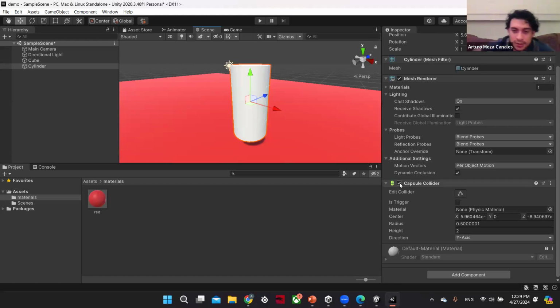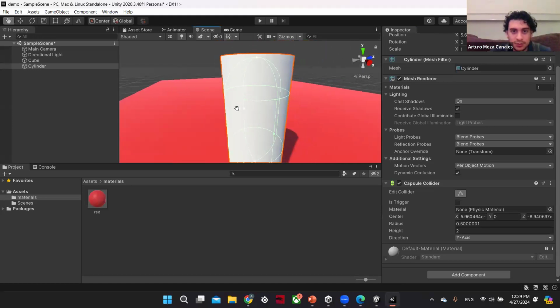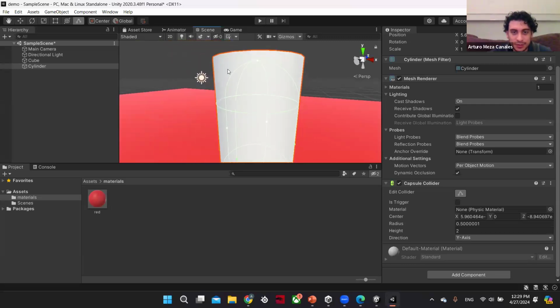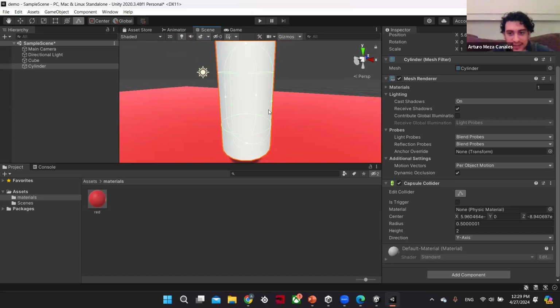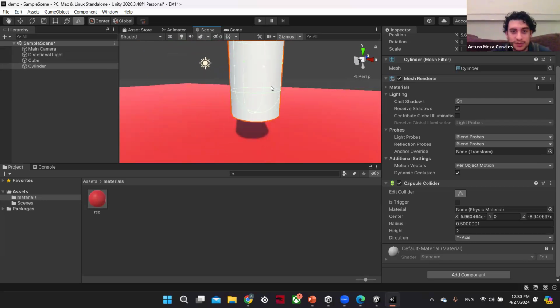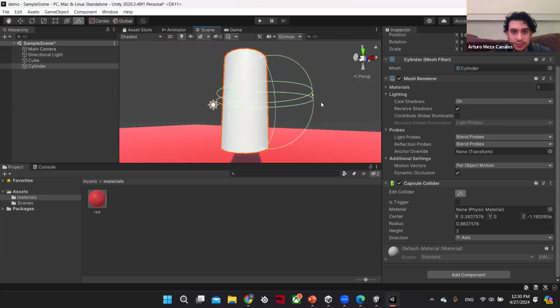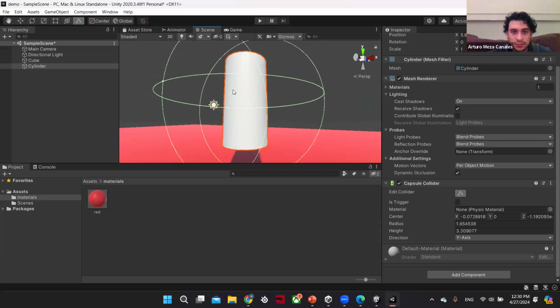So this collider, as the name implies, is going to collide with things. It's going to let it detect when things are overlapping with it. There's a little button down here that says edit collider. You can actually see it looks more like a capsule, but it's okay. It'll do the job. But this is the default. I didn't add this, so whenever you create a cylinder, it'll look like this. But we can see the bounds of the cylinder, and if we really wanted to, we can make it super big and move it around.